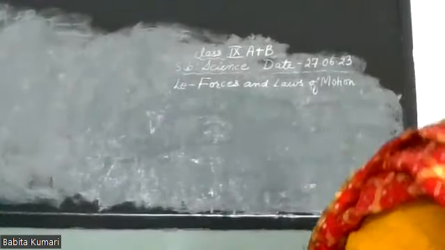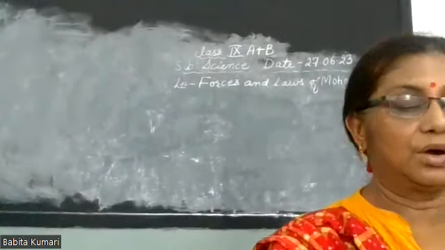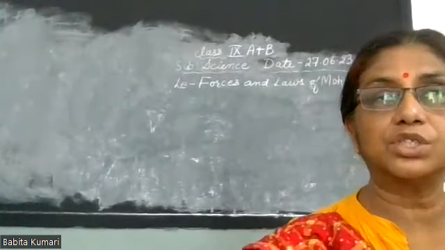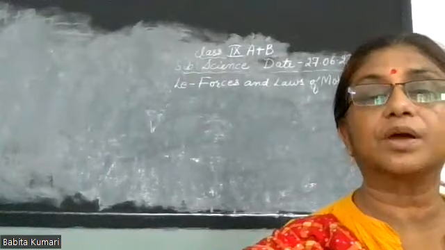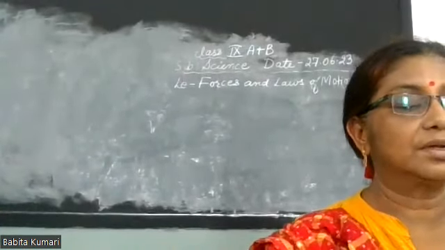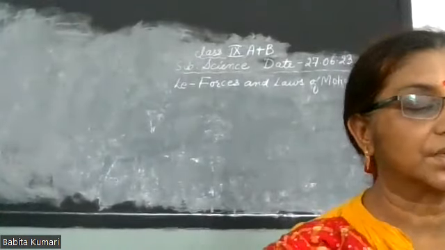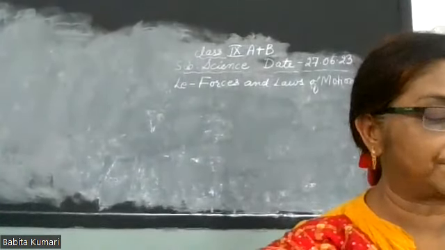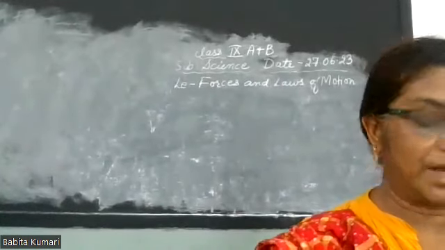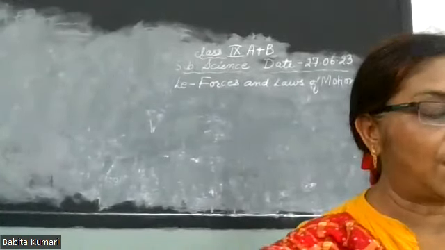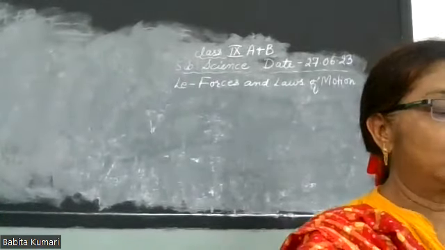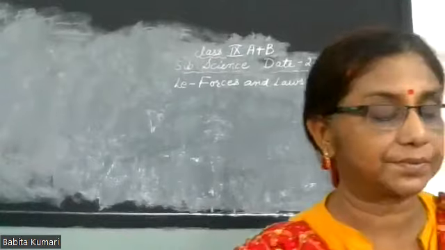Questions in your book at the end of the lesson. Whatever questions are given, the question related to conservation of momentum will not be done. So here, the first question in the blueprint, the last blueprint: If action is always equal to the reaction, explain how a horse can pull a cart. So what will be the answer for this?